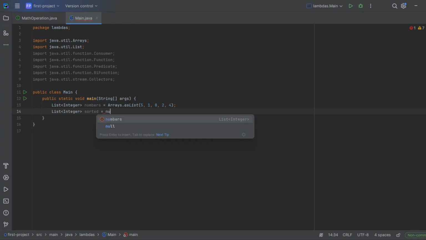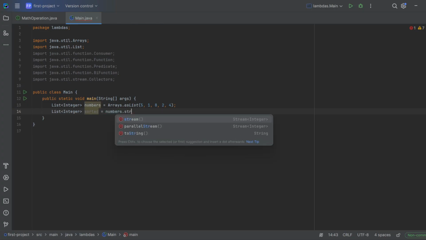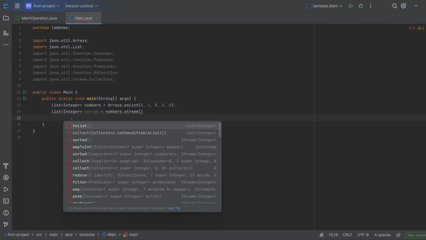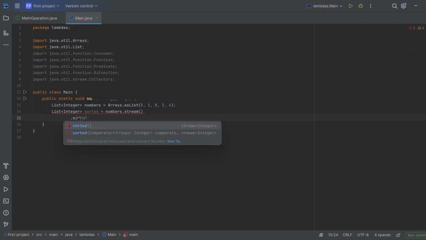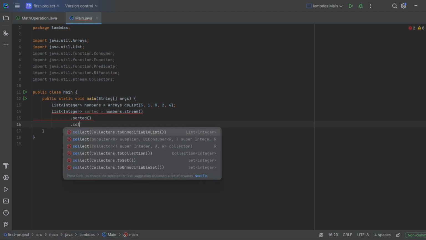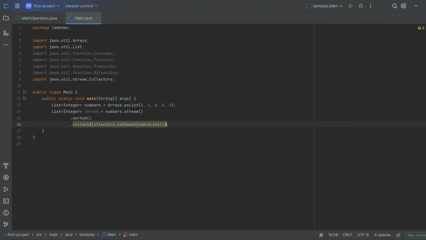So we use numbers.stream, then dot sorted. There is a method sorted that sorts the numbers. Then again we use collect and put them to our list. So toList.